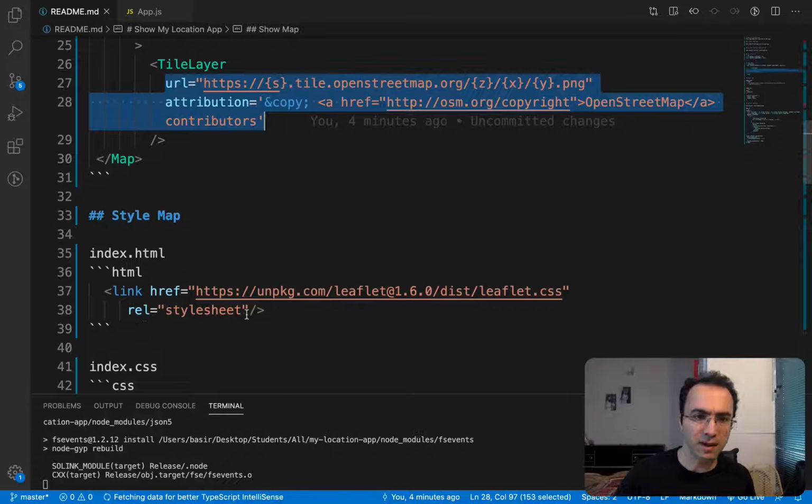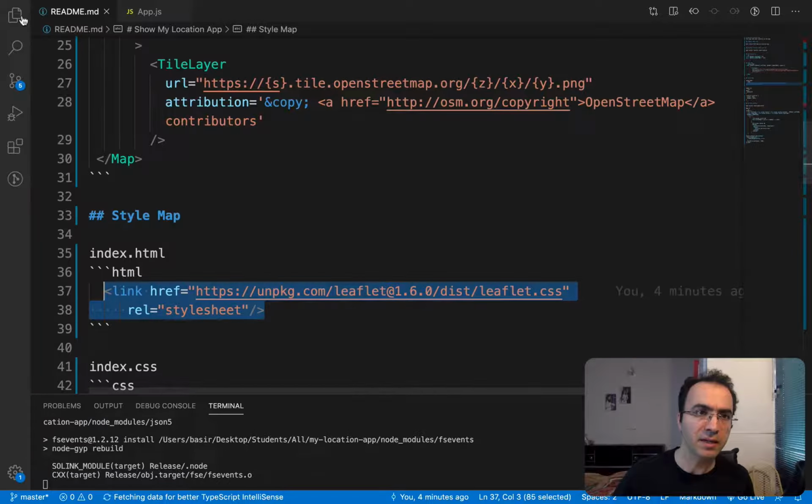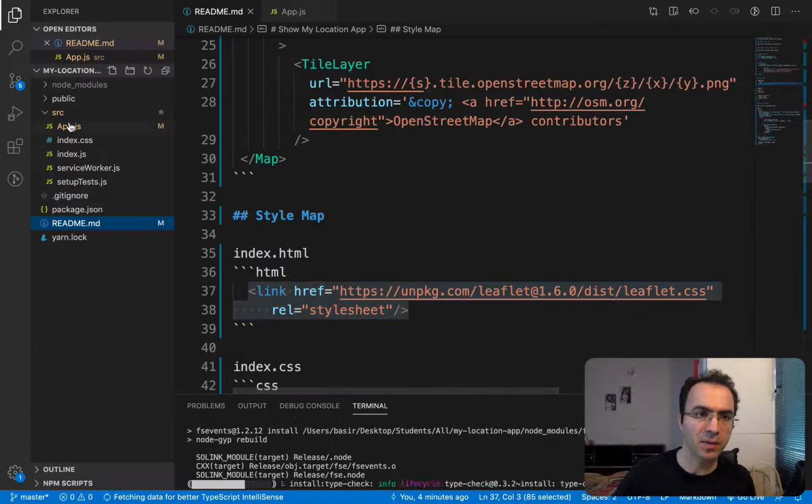Great. Let's add the style of Leaflet to the index.html. Open index.html in the public folder and right before the title paste this Leaflet stylesheet address exactly, and then you are able to use Leaflet in your application. Also open the file index.css and in the body get rid of all of this. The only thing we need is the Leaflet container: width 100% and height 100 viewport height. Also set the zoom to like 12.